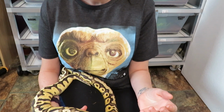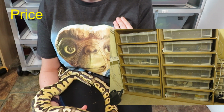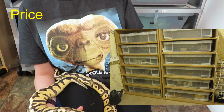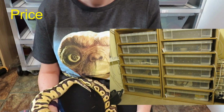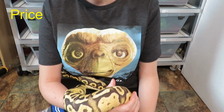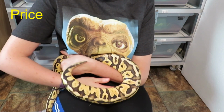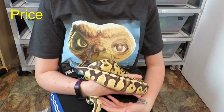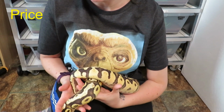Okay, let's move on to price. Now, I think a DIY racking system is probably the cheapest way to go. However, if you are like me and have absolutely no idea where to even start putting a rack together, then you'll have to buy one, and they can be quite expensive. And I think the same can be said for vivariums. I honestly think we actually end up spending more money on heating, lighting and thermostats. And given that each viv needs to be heated separately, I would say the vivarium is probably the most expensive choice out of the 2.